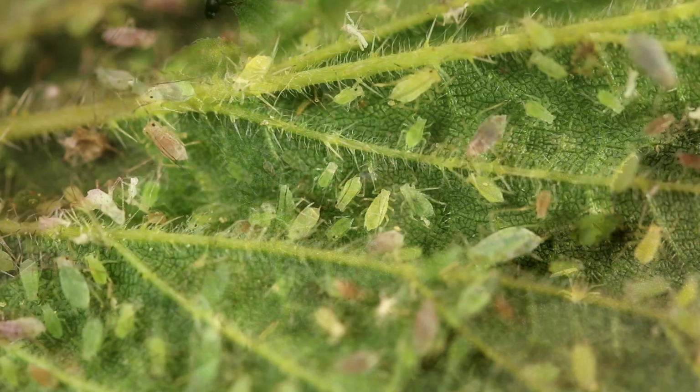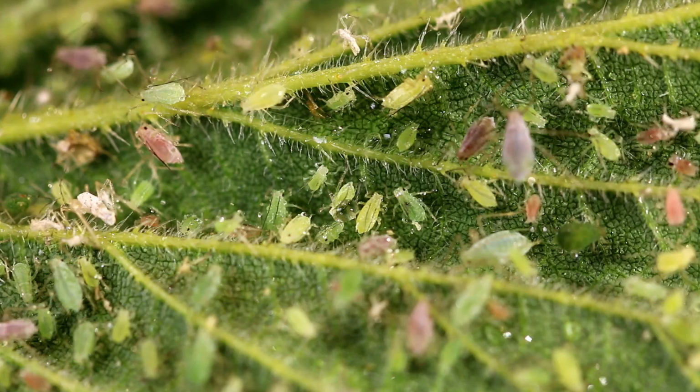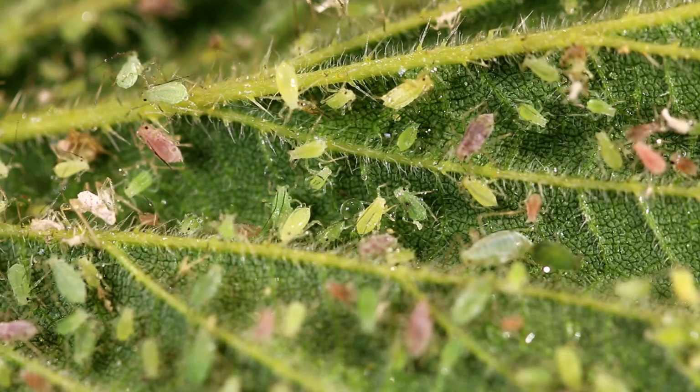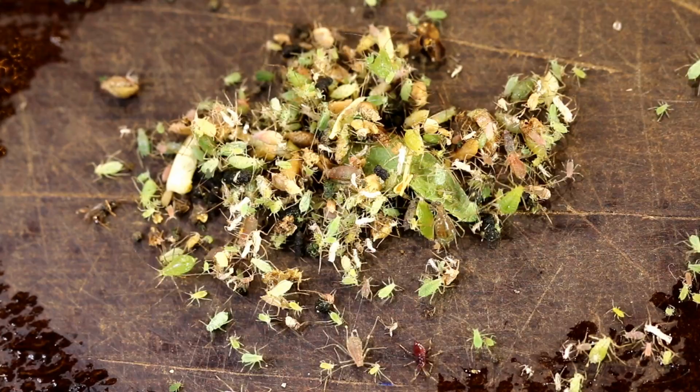In the earliest times, in the medieval times, people believed that the aphids come with a special rain from the sky, the Nefer rain, it was called in German. So it was believed that these honeydew drops on the leaf also attract these aphids. And that's one of the stories about the aphids.